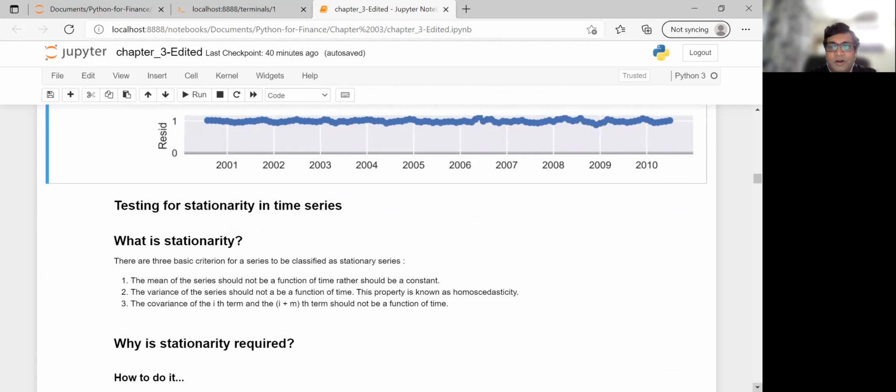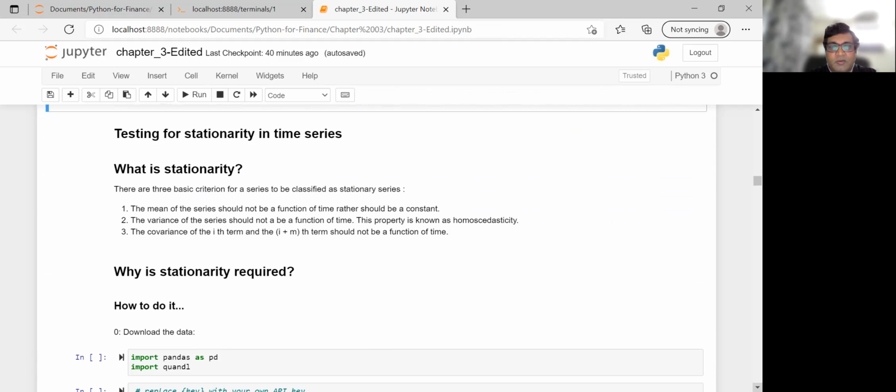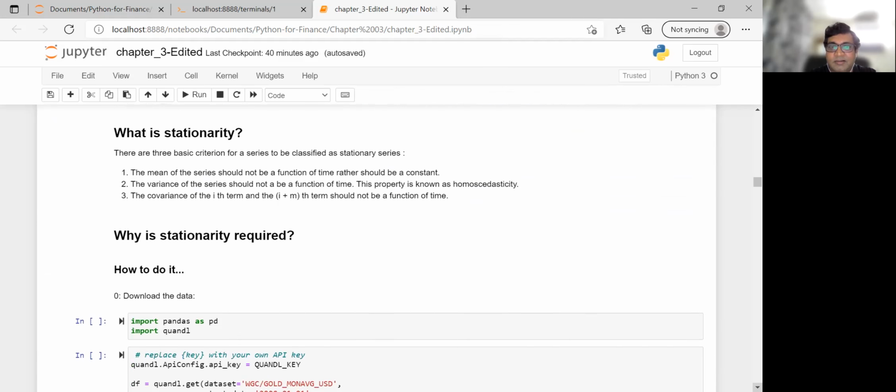Now, I will not be going into a lot of detail again, just because this is more of a Python course. Why is it required? Because as I said, a trend and seasonality we can always forecast in different ways if it is there. But we want to make our series stationary so that we can then use the tools which we have, like ARIMA models or different models. They only work when you find the series being stationary. If it is not stationary, you cannot apply those models. You need to make that series stationary, right? So how do we do that? How do we make our series stationary?